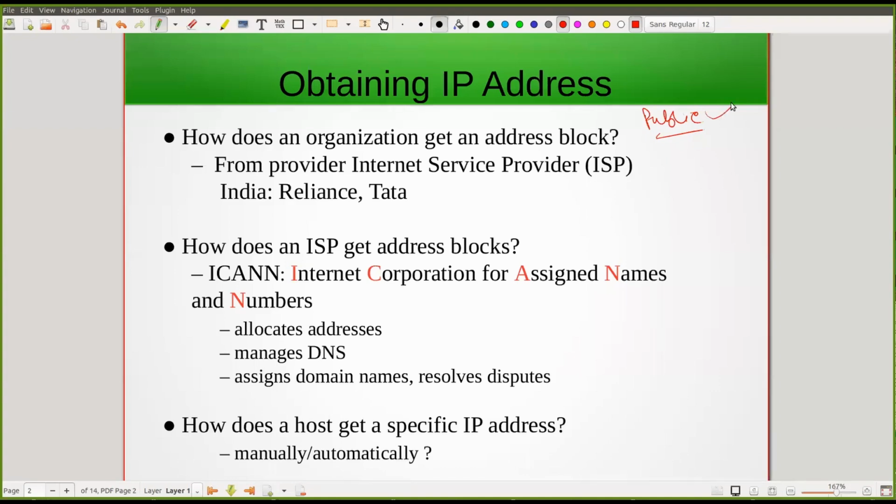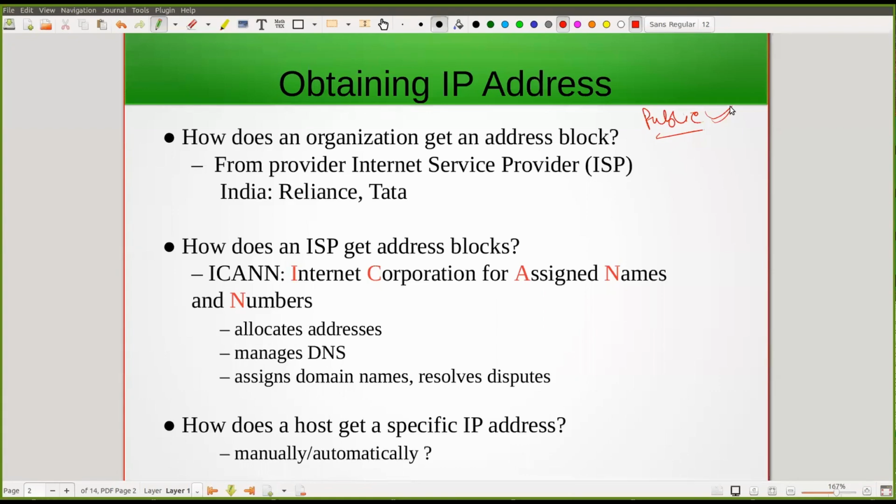Right now I'm talking about how an IP address is assigned to a system, specifically the public IP address. You subscribe to a network, maybe a Jio network, maybe Reliance, maybe Airtel. There are several networks available, and you have to go and subscribe to one.